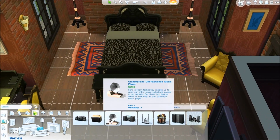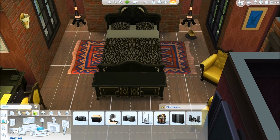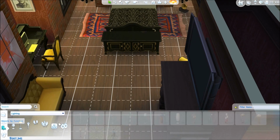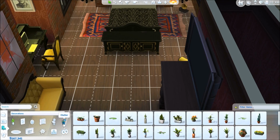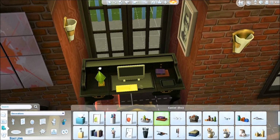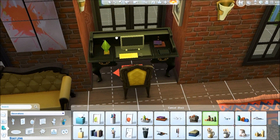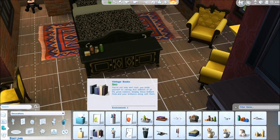Just a queen size bed there. You also have your table right at the side there. Looks really nice. Let's see, we also added that fireplace with the TV right above it. I mean, come on, if you had a fireplace in your bedroom right above your TV, wouldn't you want to be sipping hot chocolate, reading a nice book, maybe watching something on TV while you're sitting at a fireplace? Come on, that's awesome.